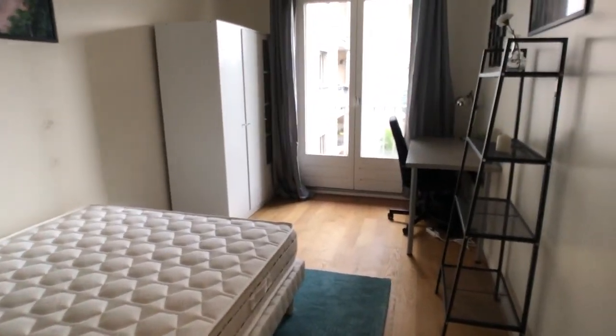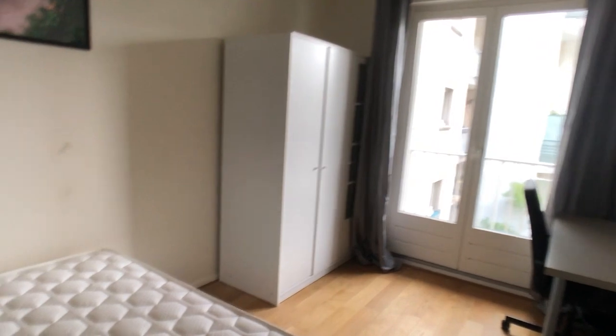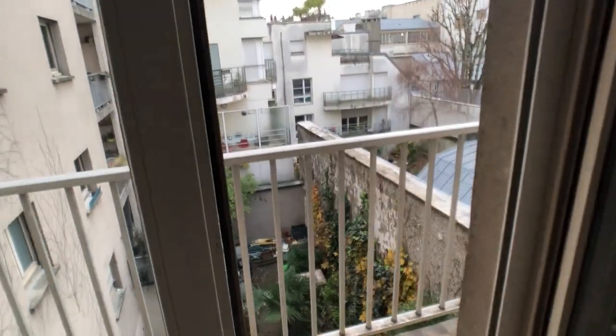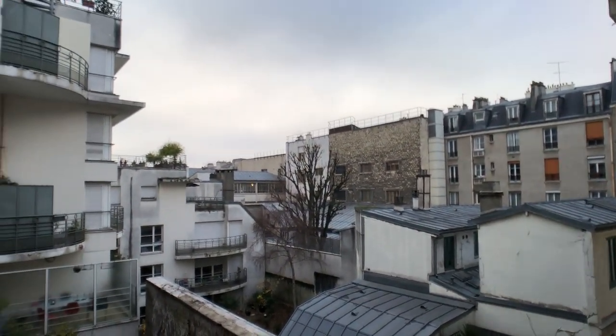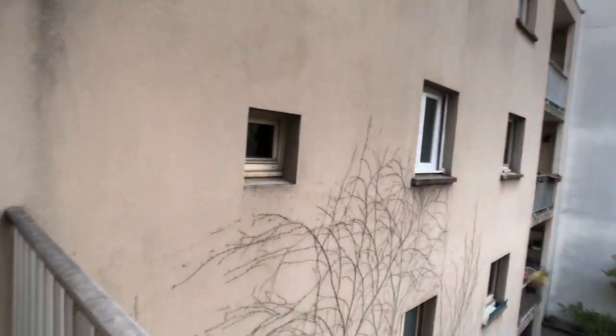In this hallway we have a second bedroom — a normal size but fully equipped, with shelves, a nice desk, a closet, and a double bed. It has a very nice blue marine wallpaper with a graphic design, which is pretty cool. What I really like about this bedroom is that it and the next one have access to a small balcony — a very cool balcony with the same quiet courtyard view you get from the kitchen.